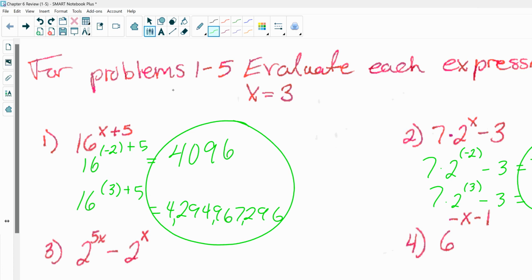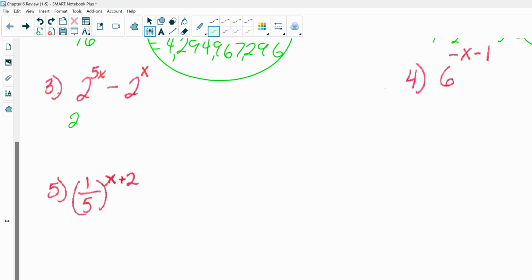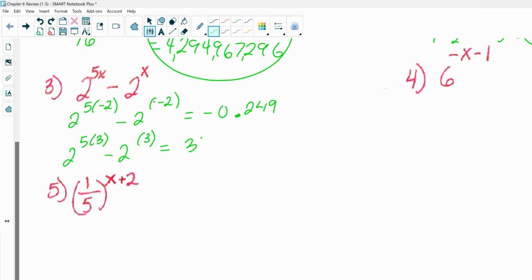Can we go over 3? You just plug it in. Do you plug it into the 5x? Okay, so you do. Yep. And at this point here, we could type the whole thing into the calculator. And the other is going to be 32760. So when we type it in, these are our two answers.